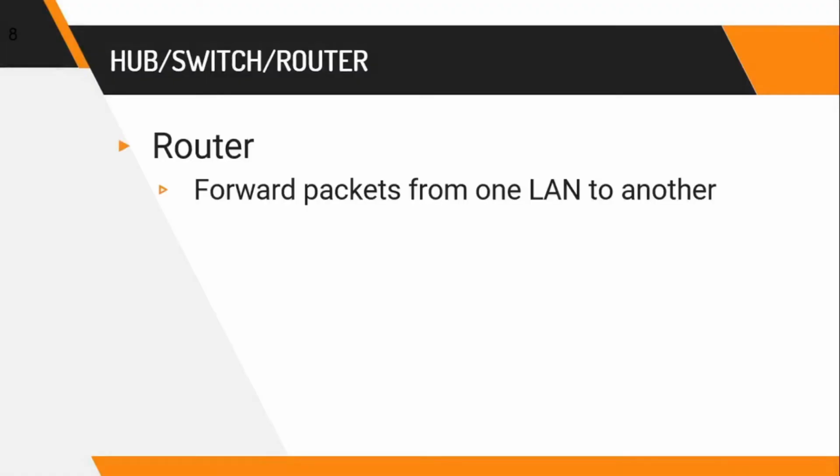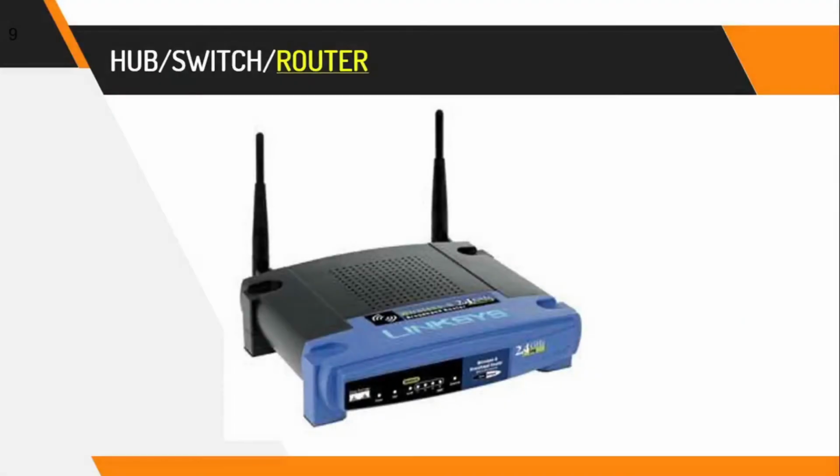Router. It forwards packets from one LAN to another. A router is a hardware device designed to receive, analyze, and move incoming packets to another network. It may also be used to convert the packets to another network interface, drop them, and perform other actions relating to a network. A router acts like a coin sorting machine, allowing only authorized machines to connect to other computer systems. Most routers also keep log files about the local network activity. So this is an example of a router.